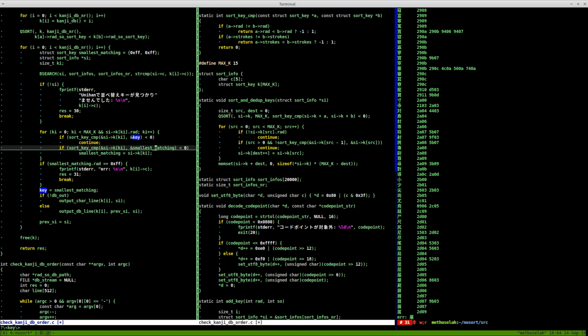And we set smallest matching equal to this smallest matching. We're setting it to the current key, and this means that we didn't actually find anything. We never actually got to this point. The key was always too small. Okay.